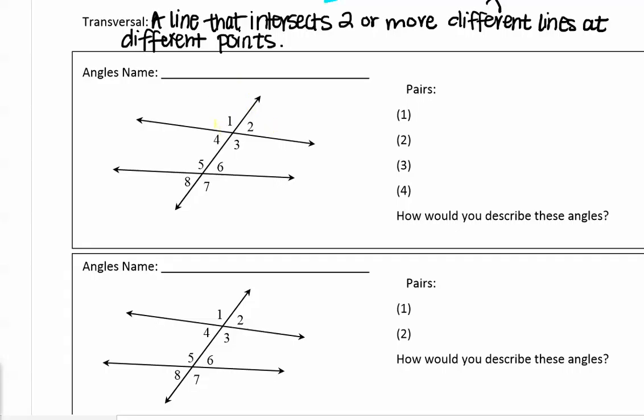Okay. All right. So here we have angle 1 is this position right here. So if you're thinking of it in terms of the top, angle 1 is sort of the top left of this group right here. And now if you look at the bottom group here, angle 5 is also the top. So this is a pair. They're in the same position. And so this pair, angle 1 and angle 5, that is a pair of what we call corresponding angles.